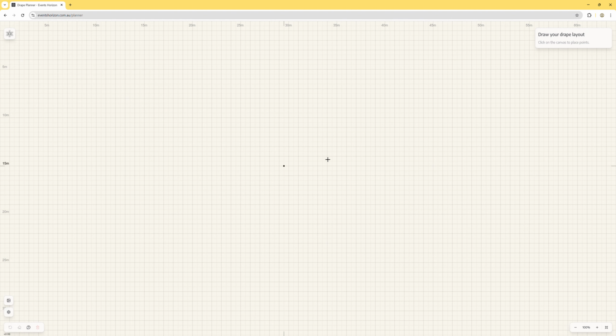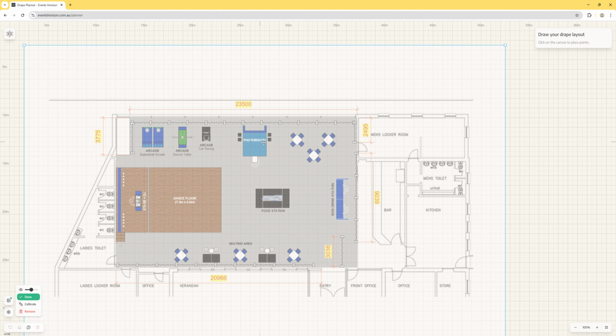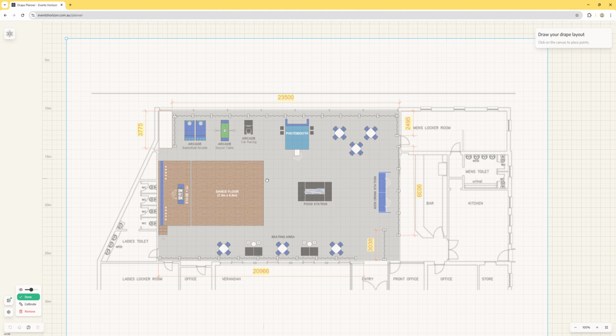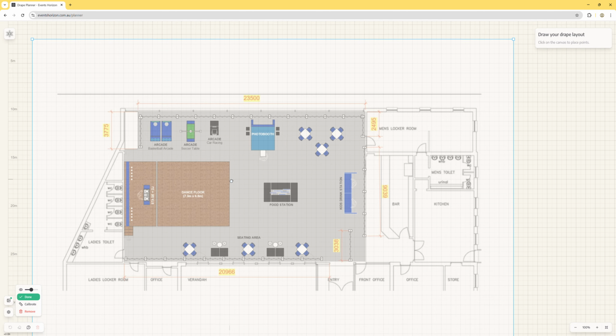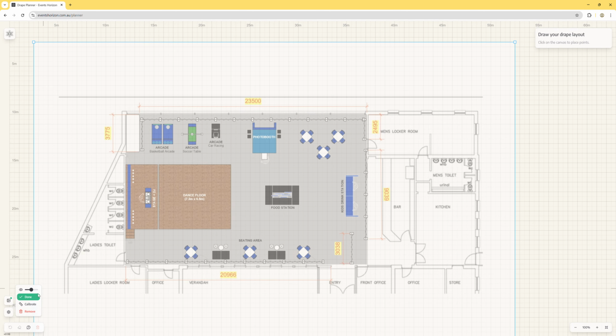Okay, so here we are in the canvas. First thing to do is upload a floor plan. You can use this without a floor plan, but today we'll use a floor plan. We'll click upload. You can't see what I'm doing here, but I'm choosing a PDF floor plan. This is the one we want, and we click open, and there's our floor plan. We can move that around a little bit by right clicking and holding. We'll take the opacity down a little bit.